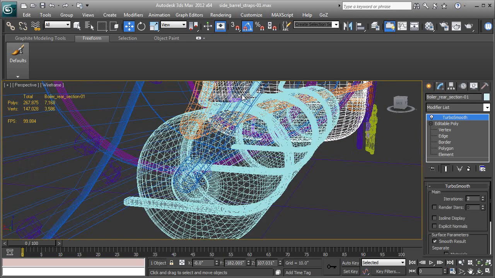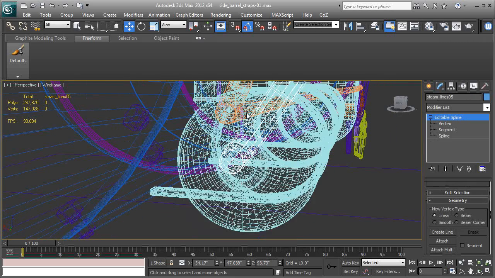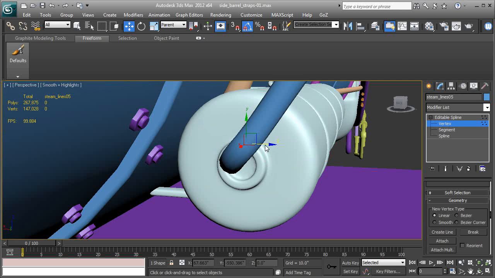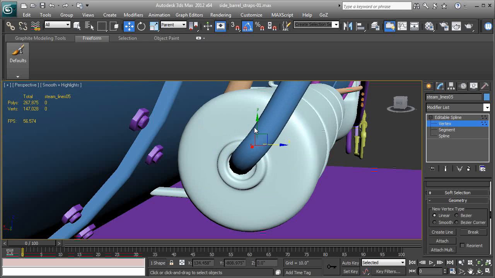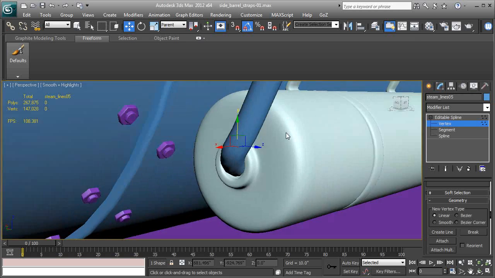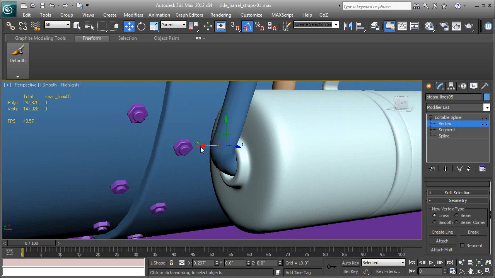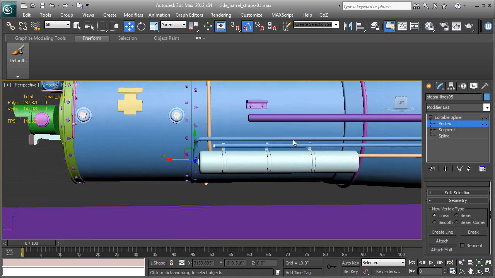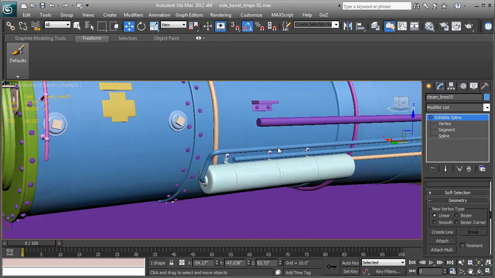So now, with that done, I'll just move this. F3 so I can see what I'm selecting. I want to select this blue line again, which is what I have right now. Vertex sub-object level. And just shift that out just like that. Maybe down a little bit so that it goes into that little opening. Perfect. That's what we want.